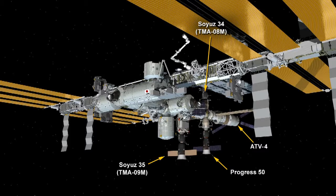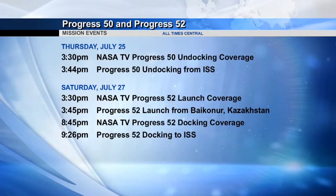After lunch today, Vinogradov and Yurchikin turned their attention to closing the hatch on the Progress vehicle currently docked to the aft end of the Pirs docking compartment — the end pointed down to Earth, identified in our graphic as Progress 50, also known as 50P. The hatch is going to be closed a little later on Wednesday morning and then the interface monitored for a day or more prior to the planned undocking of 50P on Thursday afternoon.